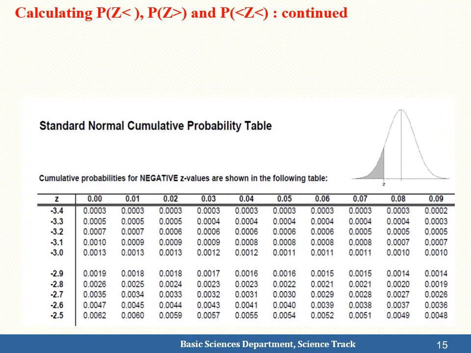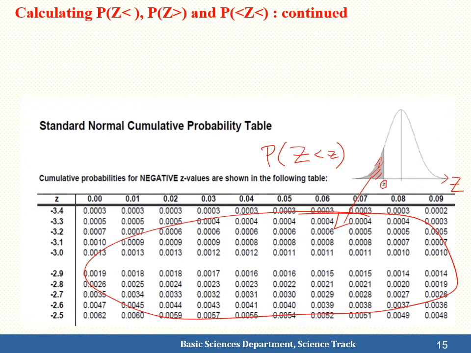Now we will do the same things, but this time I want to show you the table for the negative values. This time the little z is here, so our variable is big Z, and we have a similar table, but z is less than 0, and the area corresponding to the big Z less than little z is the area on the left side, given by these numbers depending on the value of z. Now let's do some examples, this time with negative numbers. For the negative numbers, we have another table.